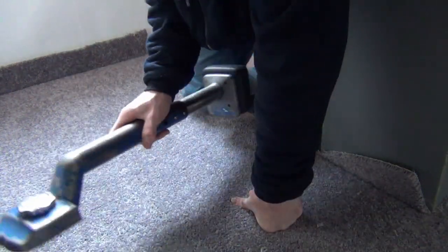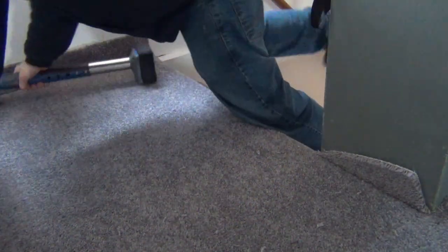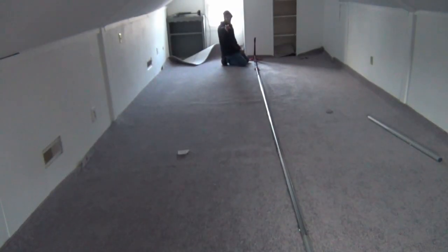And the next thing you want to do is just boot this on up here. And then we're going to rub that wall down, and that's all ready to go. We have all that side set on there at the steps. The next thing is we're going to stretch the long way of the room, but we're going to go the entire way across because we're just going to pull all of that carpet this direction.